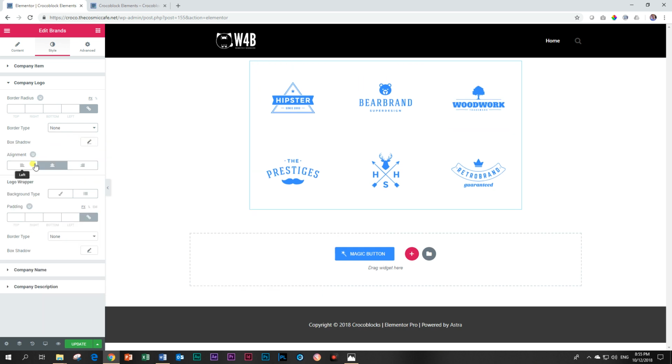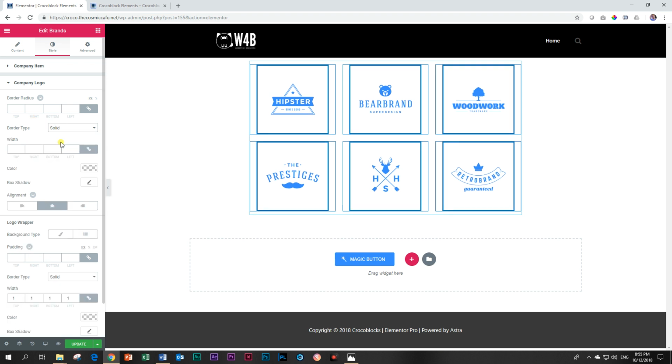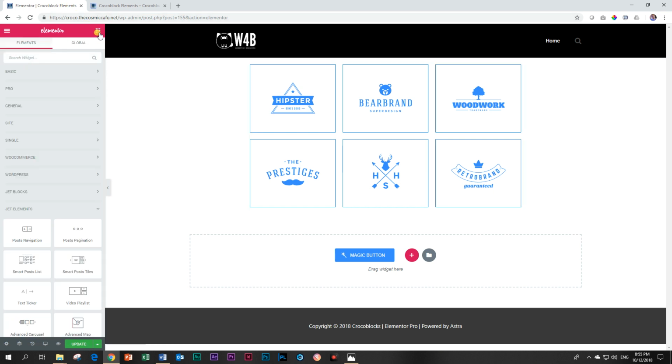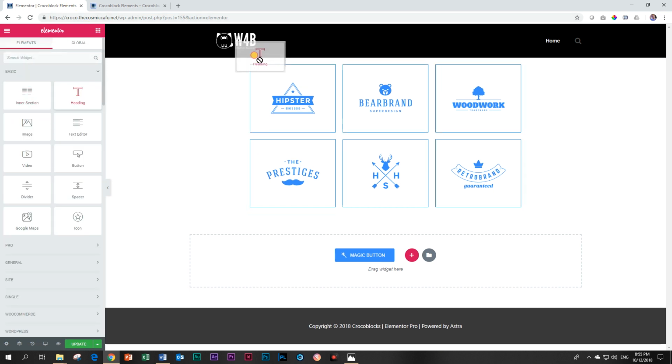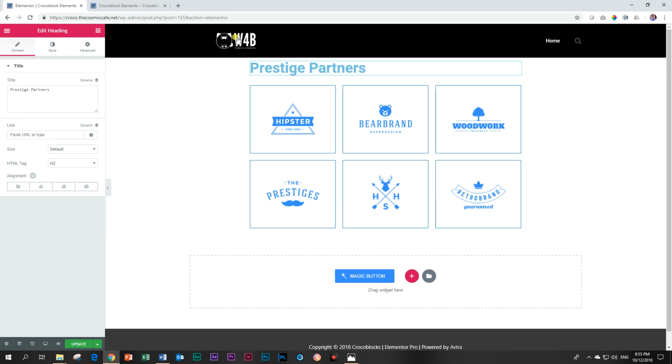But there's also another border for the logo wrapper over here. And this one, you have to give it a weight, is a little bit wider. So if you add both, you will see the difference between the two. Not entirely sure why we have the 2 borders, but they are there. And actually, as it is here, it looks pretty nice. So just remember, add something up there like a heading, our prestige partners. And we need to make sure that the color is the same.